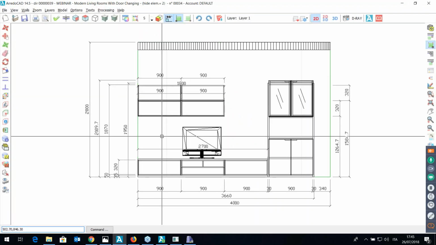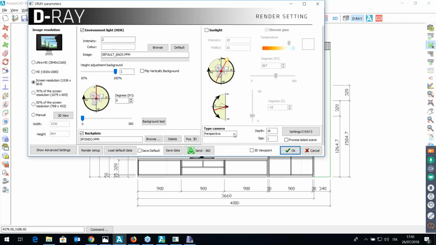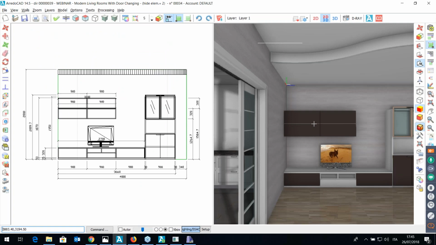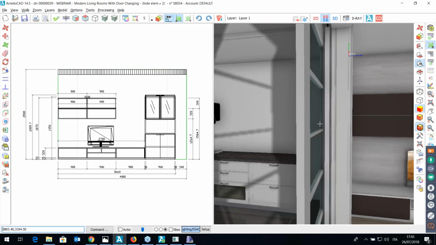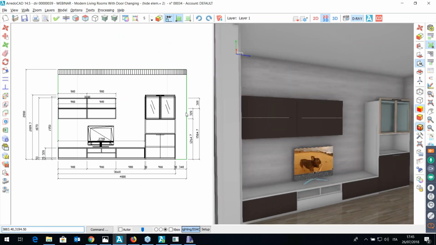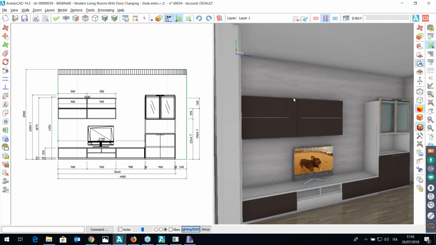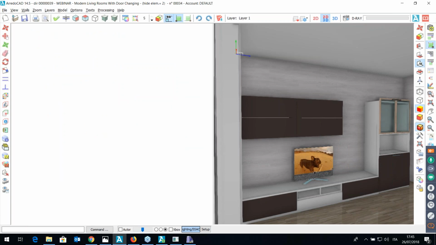Okay, so from here you can run panoramic render. As I told you, you just have to click on panoramic. For example, now if I place myself in the middle of the room, and then I click on 3D viewpoint and panoramic, I can get a panoramic render. Of course, it takes more time, but in this way you will have a panoramic view of both the rooms, as you have seen in the website.